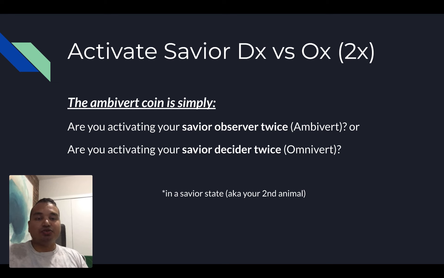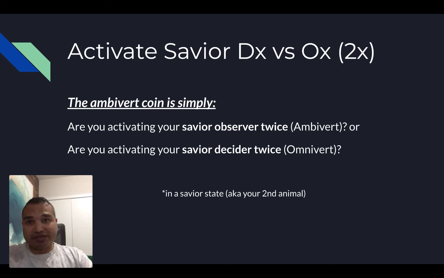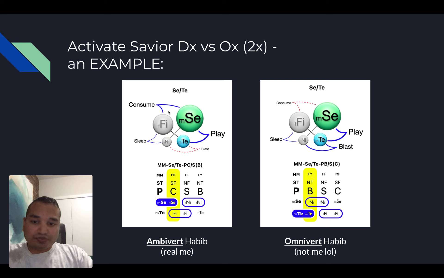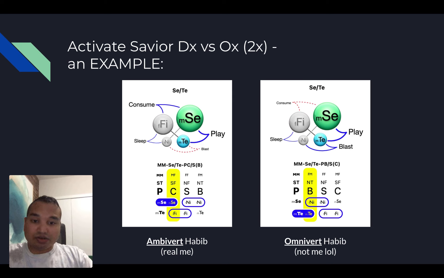To put it simply, as Binyamin put it: the ambivert and omnivert coin can be described as activating your savior decider twice, or your savior observer twice. The second animal helps you activate one of those savior functions twice. Using myself as an example — double masculine, Se-Te, play/consume/sleep — my Se gets activated twice: once with play/Te and again with consume/Fi. So my Fi is activated once and my Te is activated once. If I were an omnivert, I'd be play/blast/sleep — double activated in Te, single activated in the observing functions, more balanced in observers.